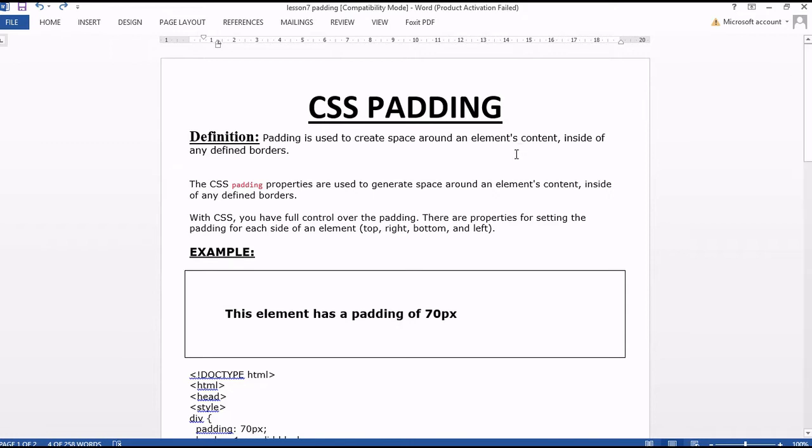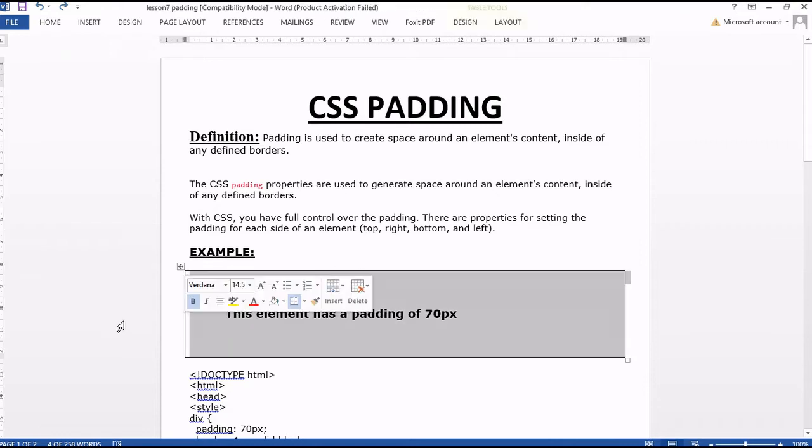So, for example, this here is a box. Inside this box, you can see a sentence. This sentence is the content, and the box itself is an HTML element, which in coding language is called div.